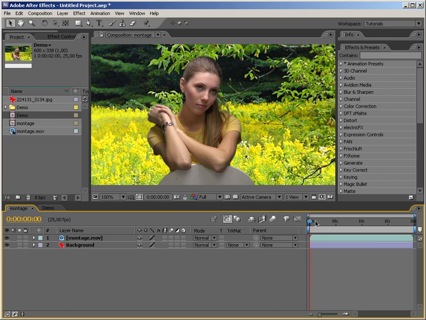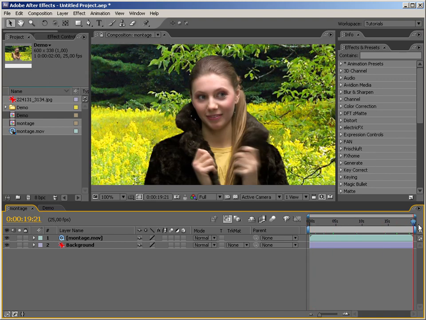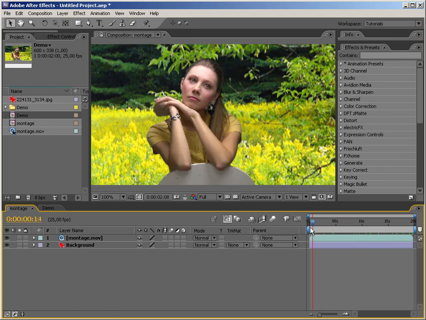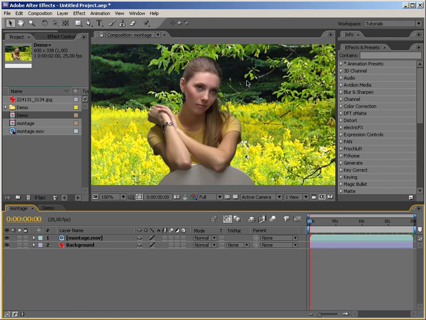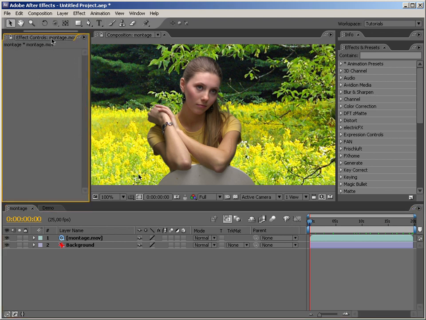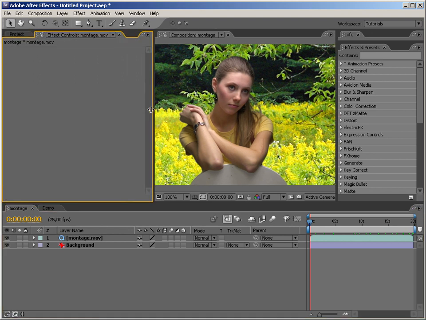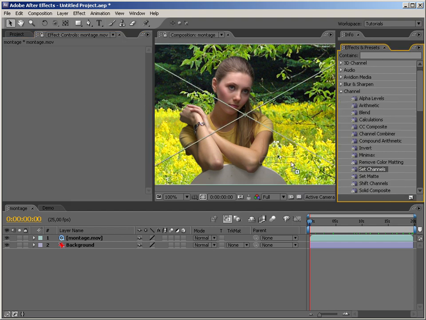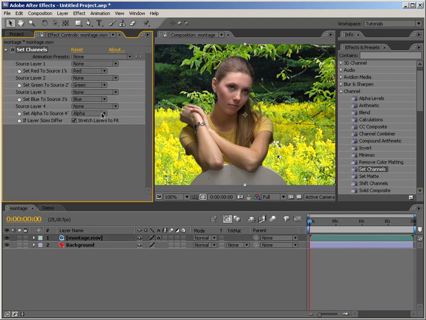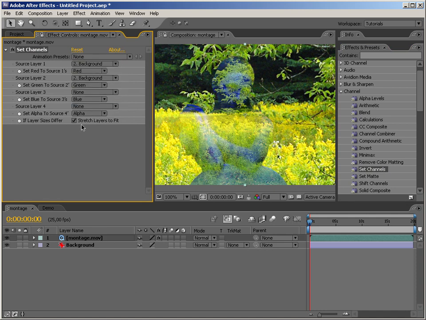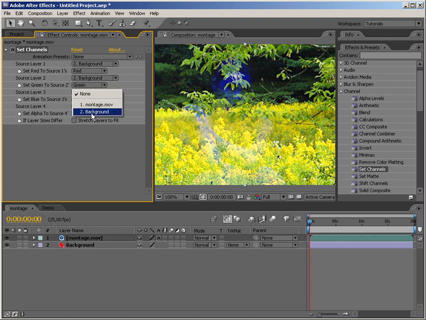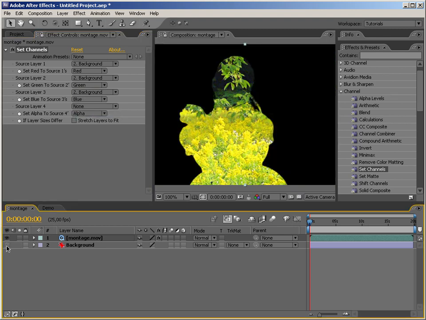Here I've got some keyed out footage. As you can see, it's a keyed out edit actually. And we're going to pull some pixels from the background to make it look a little bit better. So first of all, let's open up the effects palette. Let's make some room here. And the first effect we need to apply is set channels. And right now we're going to choose our background layer here, like so, and now we can see that our foreground element completely disappeared, right?